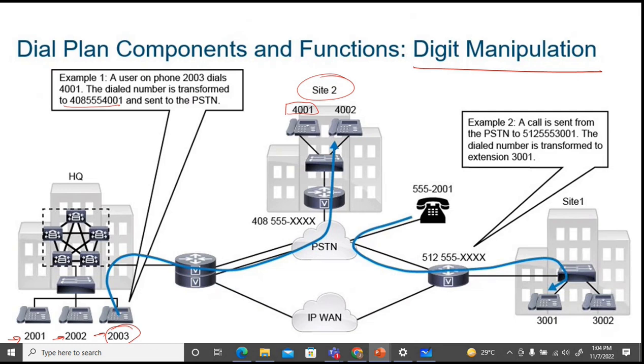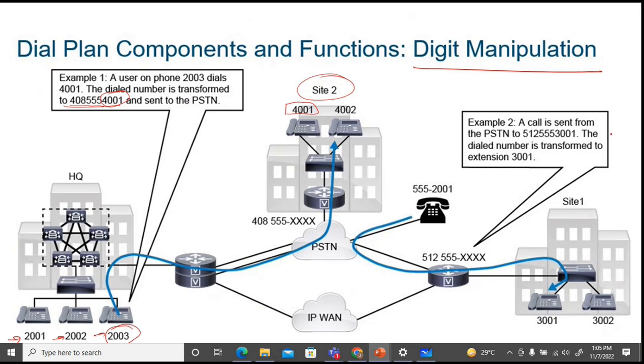The PSTN will not allow this 4-digit number because that is not a standard number allowed by a PSTN. So we have to convert it to a standard PSTN number. For that, we will add the prefix 408555 before the destination number 4001. So that is where digit manipulation is required.